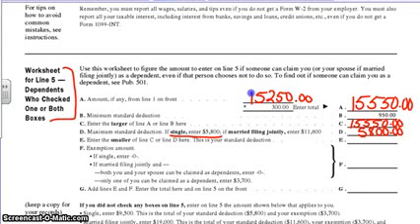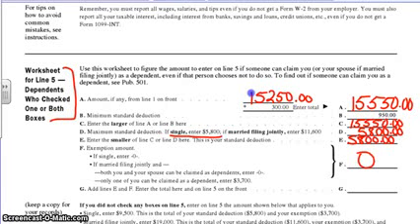Line E has you entering the smaller number amount from line C or D. So D is clearly smaller, so that $5,800 is going to be added on to line E. Now, line F is talking about exemptions. It says if you are single, you're going to enter 0. We can stop right there. We are single.